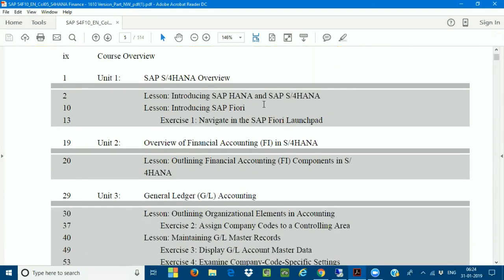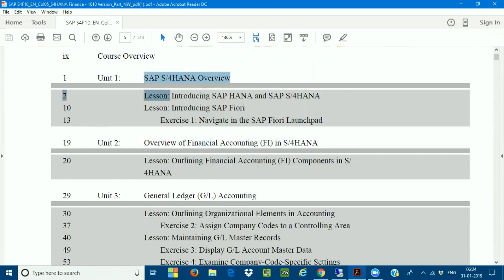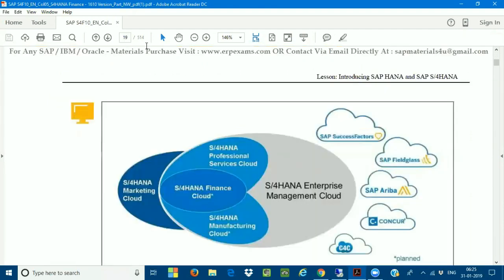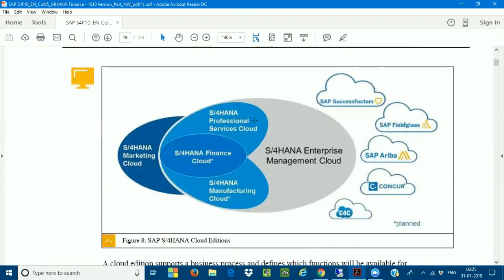No, don't go with that. Yes, we are already done with all this SAP course. That is the SAP S4HANA overview of financial accounting in SAP S4. So let me see that one also. Okay, so if I go to that. One of our friends is asking what we covered in the last class.